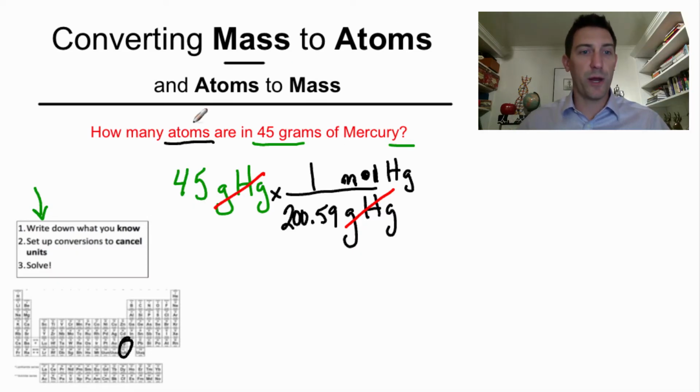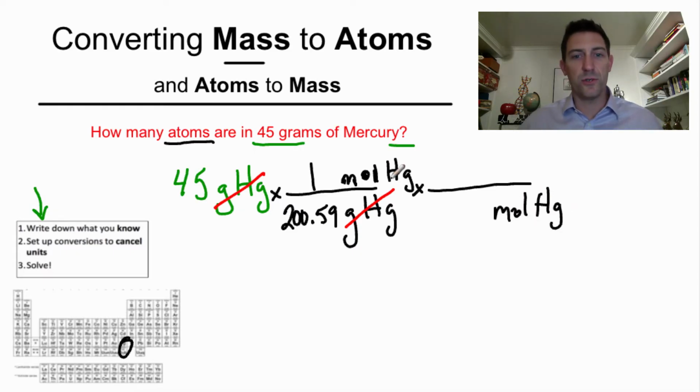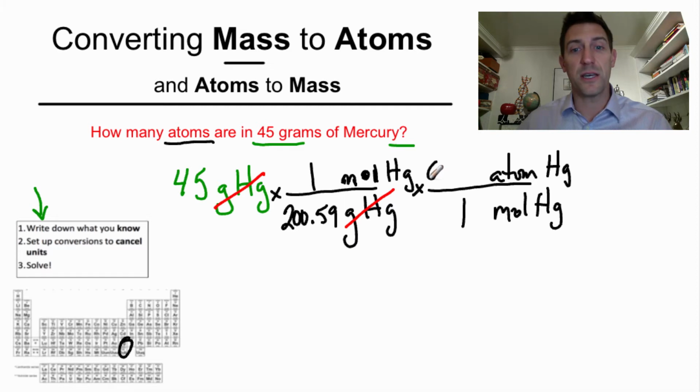I don't want to be in moles of mercury when I get done. I want to be in atoms of mercury. So I need another conversion factor right here. And I'm trying to get rid of moles of mercury, so I'm going to put moles of mercury down here. It's the easiest thing to do, just so they'll cancel out. I can turn moles into anything I want. That's the beautiful thing about moles. I'm trying to get my answer over here in atoms of mercury, and I just said I can turn moles into anything I want, just about. So I can turn that into atoms of mercury. Now remember, when we're going from moles to atoms, there's only one conversion factor. That conversion factor is Avogadro's number, 6.02 times 10 to the 23rd. Anytime you see atoms like this, you're going to have Avogadro's number in the front of it.